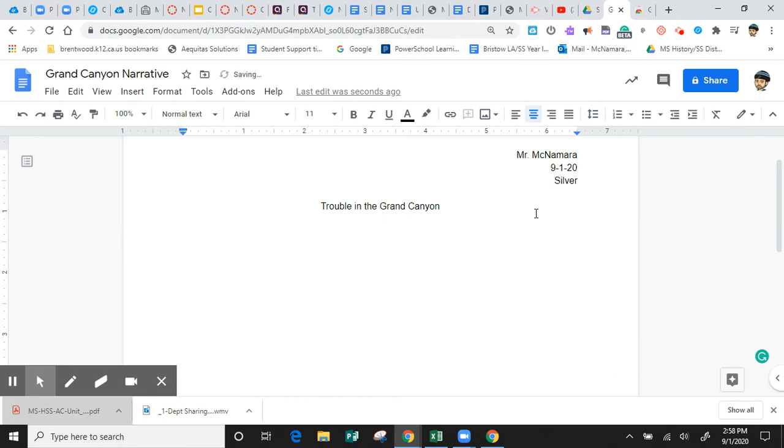But now when you're ready to type, you want to go back over to this one right here, which is the left alignment. Okay, so you want to start right there. Now, whenever you start a paragraph, you're going to hit the tab, which is in the upper left of your keyboard. It says tab, so you would tab just right about there, and it's going to be like, I don't know, 5 spaces or so. Now, I'm just going to write some nonsense, so don't really pay too much attention.